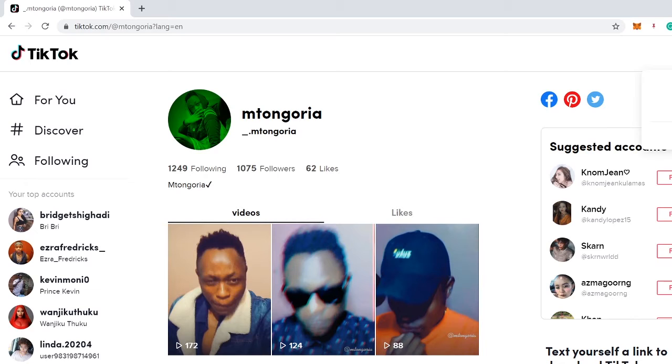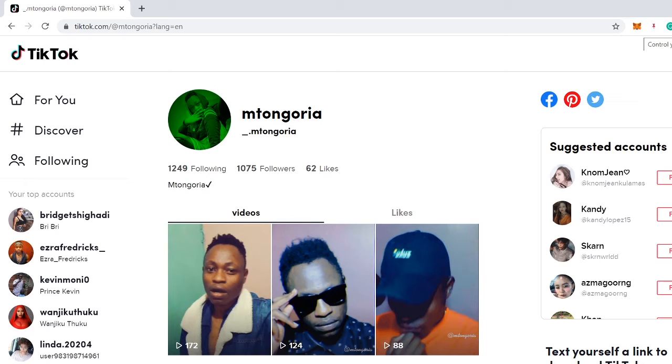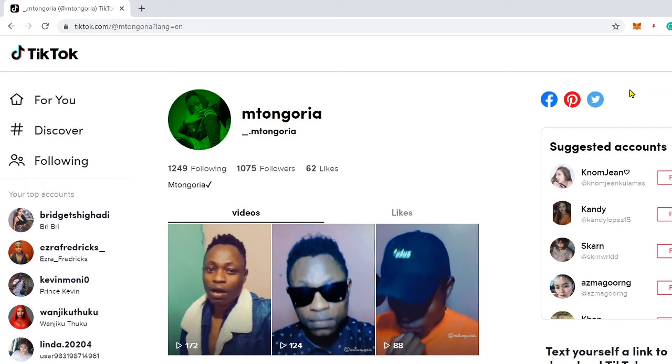So after you've opened your profile, on your left hand side you will point at a blank spot, for example like the one that I'm pointing at right here, and then you will right click and inspect the elements. Wait a minute. When you do that, it will open a whole lot of code here. You don't have to worry about anything because you're not going to use any of this code.